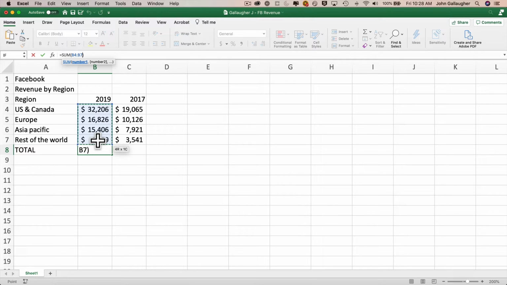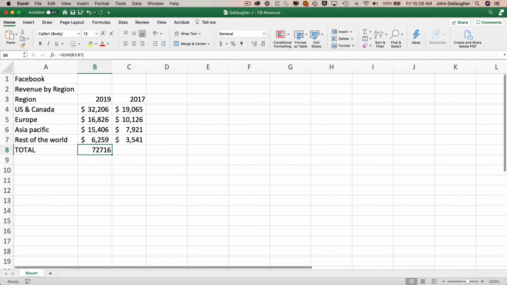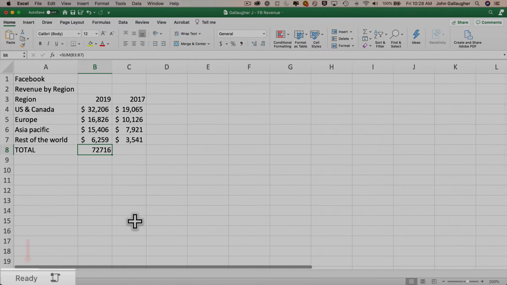Now I use the mouse to make this selection, but everything we just did can also be accomplished without taking our fingers off of the keyboard. I'll press the escape key to undo the corrected range, and we'll do the same thing using just the keyboard. So let me describe how to do this, and you can follow along with me typing the exact same keys, and you can learn how to use the keyboard-only cell editing method if you'd like. Now, as we use this method, I want you to pay attention to the left side of the status bar. It currently has the word ready in there, but that's going to change.